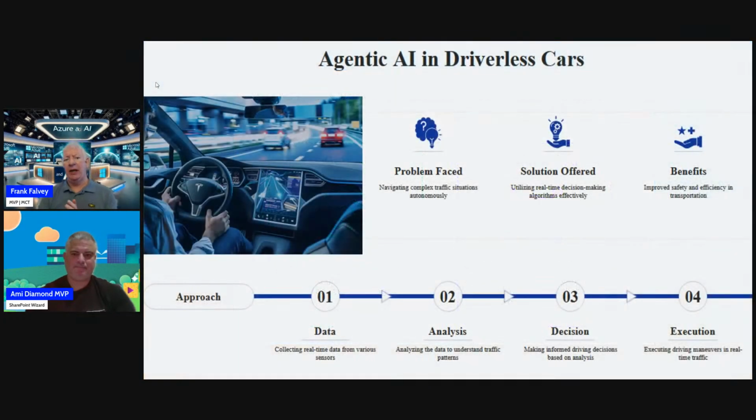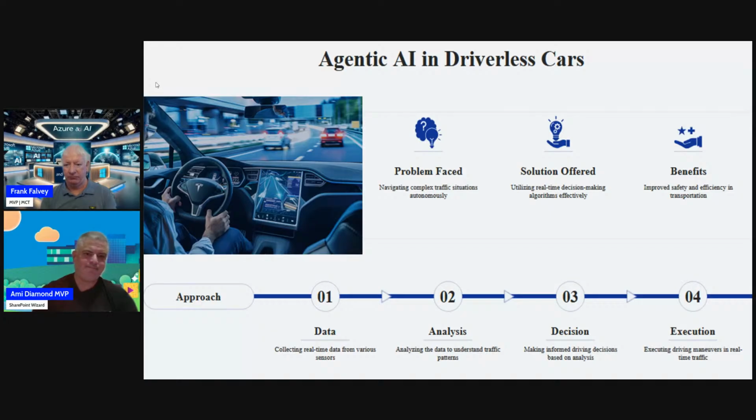So there we have agentic AI in a driverless car. As you can imagine, the problem is navigating through traffic situations autonomously.